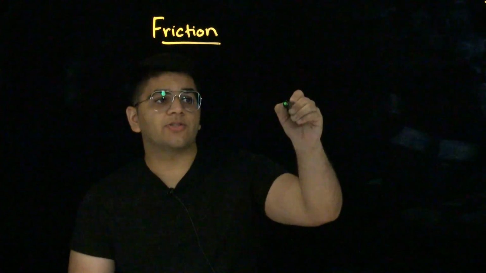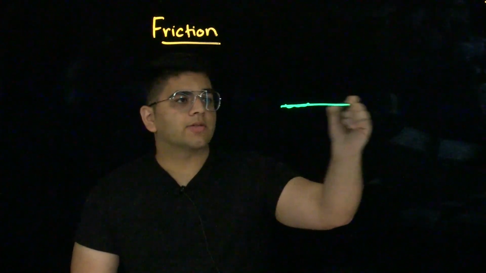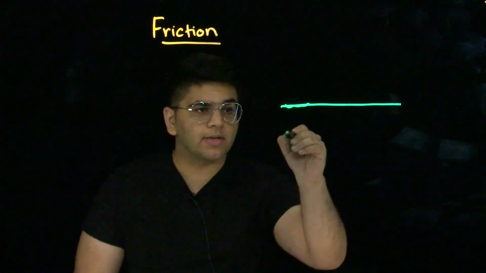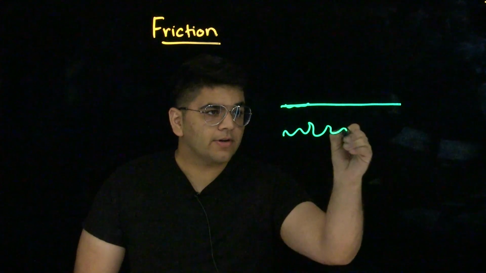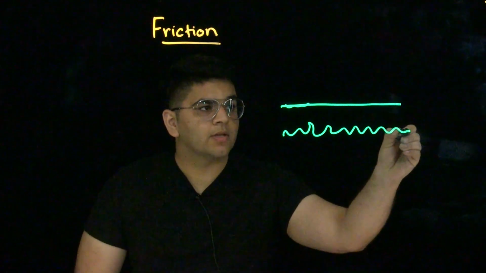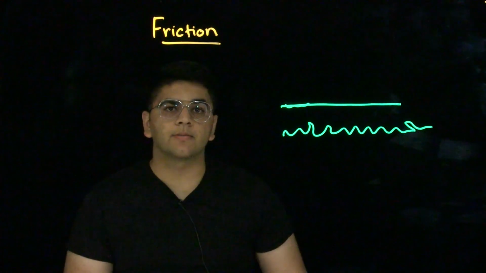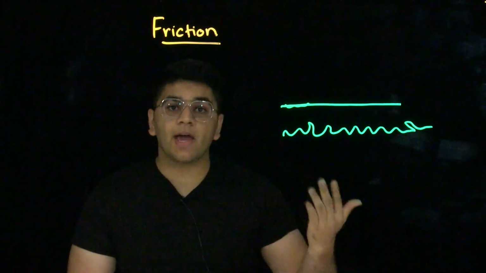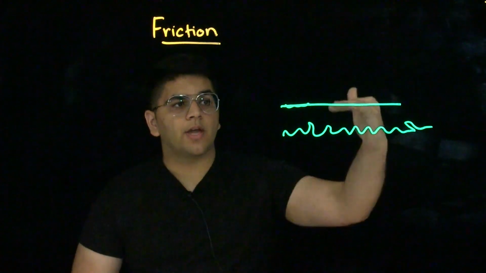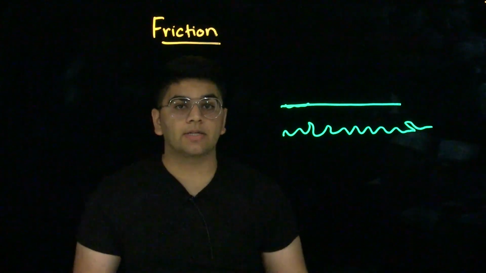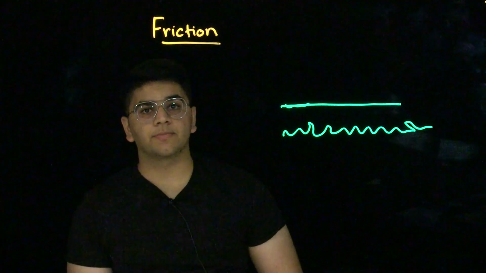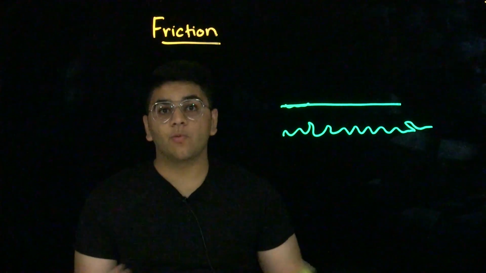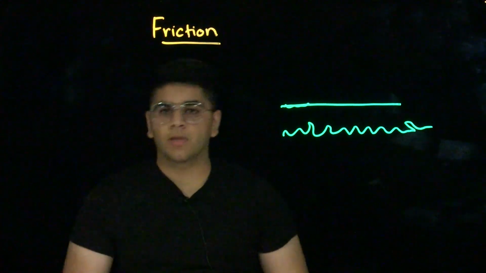So, if you imagine the ground, on the macro scale we can see it's something more like this, where it seems very smooth. But microscopically, there's very, very tiny obstructions and irregularities. And similarly, anything we use on other surfaces has such irregularities, and when they're in contact with each other, they clash together. This causes the friction force. The friction force allows us to do many things like walk and not slip away.